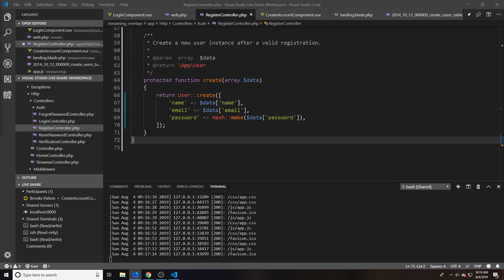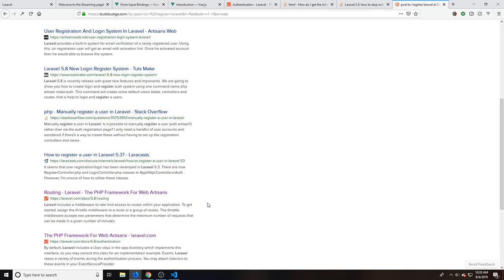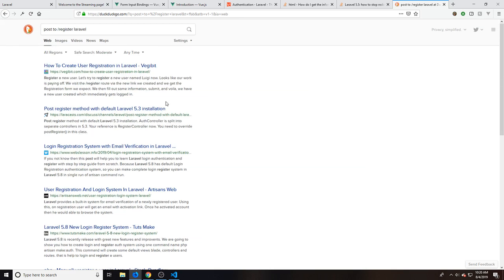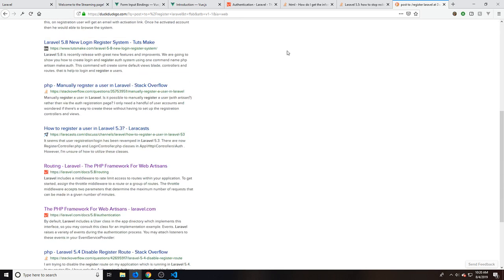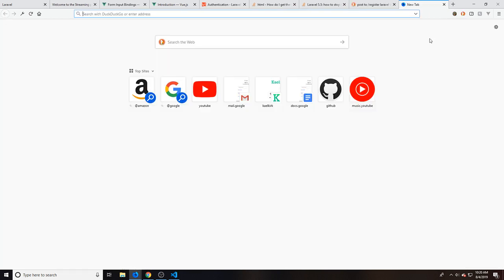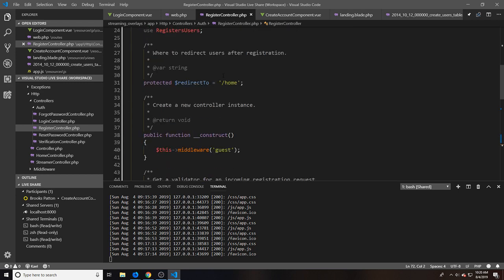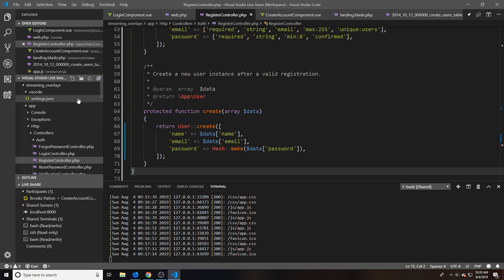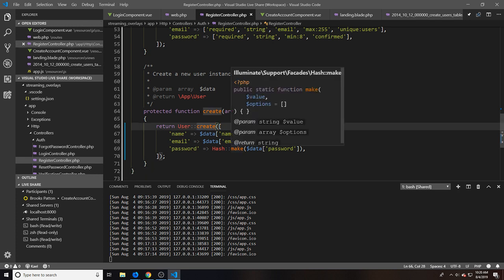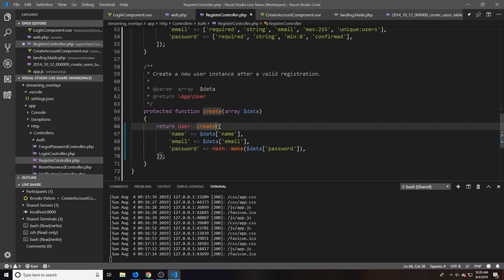Right, and I've done it before using the register controller. I don't know why it's not working in this case, but I think just because this is a pure Vue front end, we're doing all the routing there. So most of the routing is happening on the front end. I think it might be a better use case for us to just create our own create account component. Dang it, we got so close. It probably is that call from Vue.